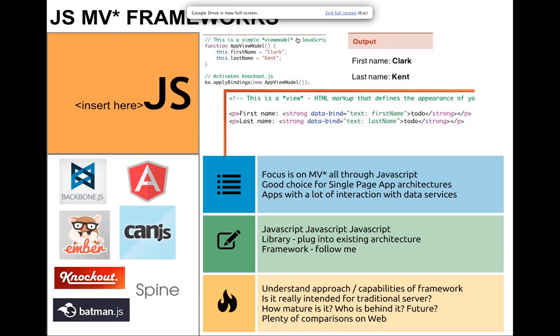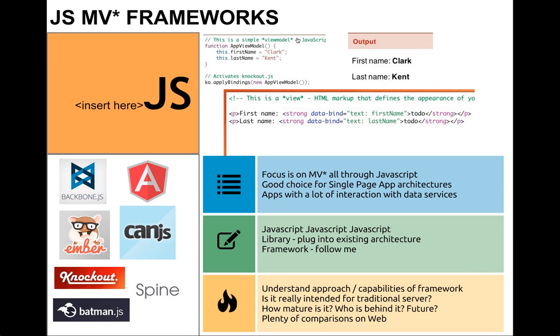All right, so now let me turn to full screen here. The last framework persona is the JS MV-whatever framework, right? So these frameworks are not so much geared to providing you stellar UIs. They're more geared towards providing you a way to organize your application, and in turn, they do kind of preach that it'll help you develop great interfaces, mostly through templating, right? Through JavaScript templating. But you'll see a lot of these. Basically, anything where you say insert my name here .js is going to fall into these categories.